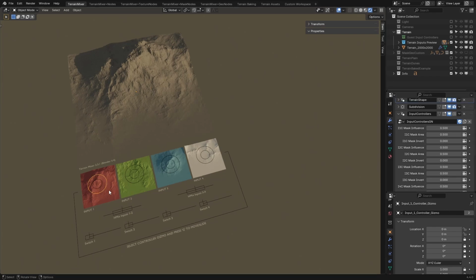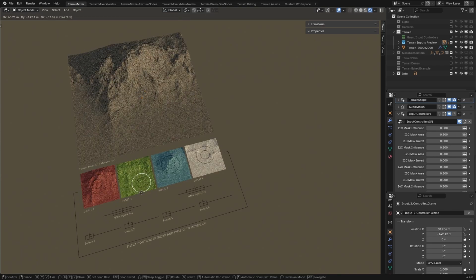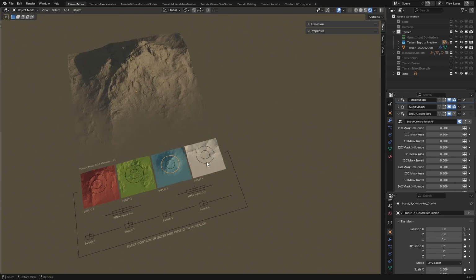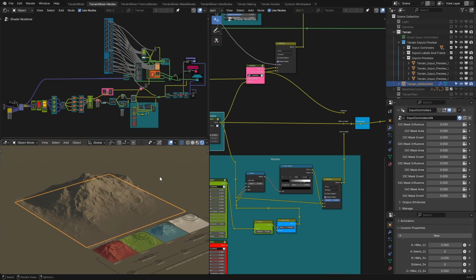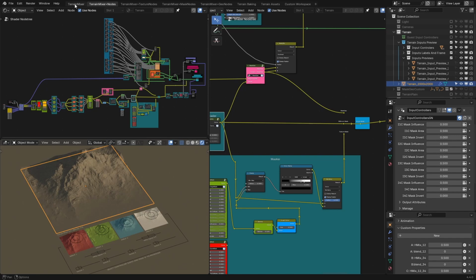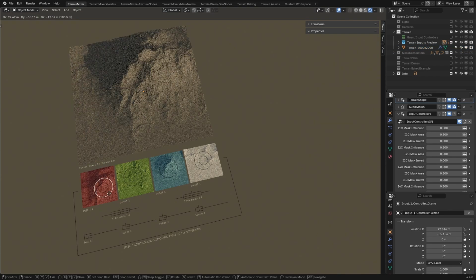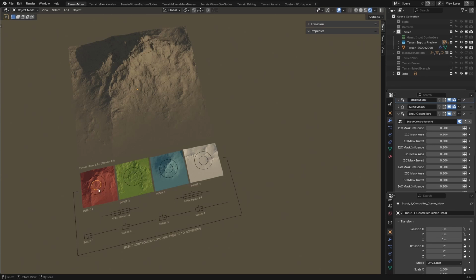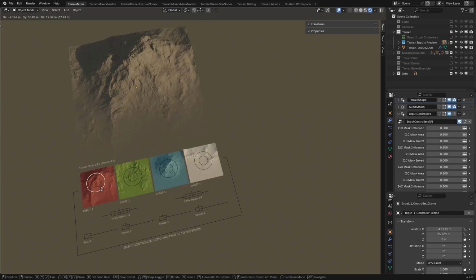If I select this circle and press G, like it says here, select controller gizmo and press G to move, I can move this specific input. I can go here and move this input. I can move this input or height source. And same thing with this one. What you would usually do here or here, you can now do directly inside the scene, inside the 3D viewport. These circles and the smaller circles inside help you adjust the position of your height input. The smaller ones actually control the position of the circular mask that is controlled by this larger one.